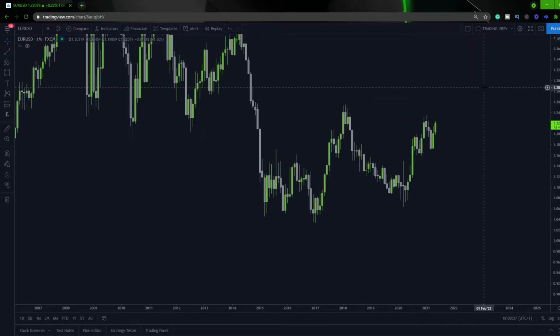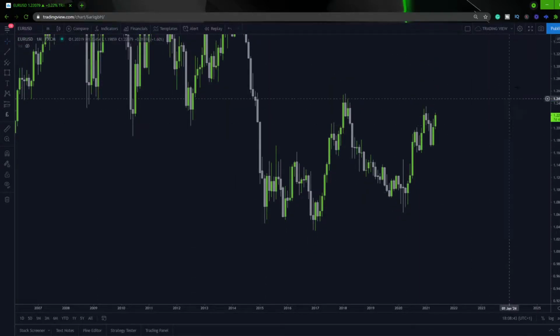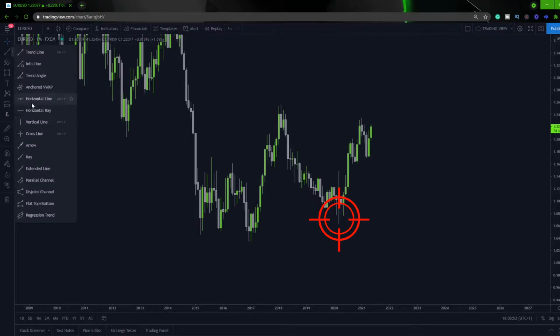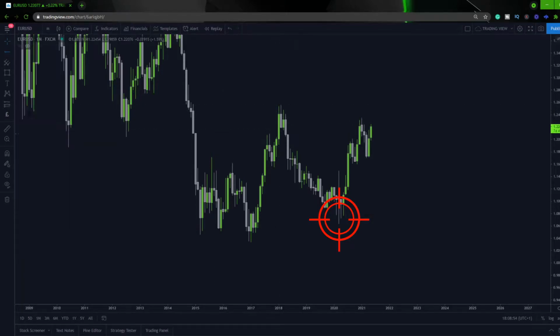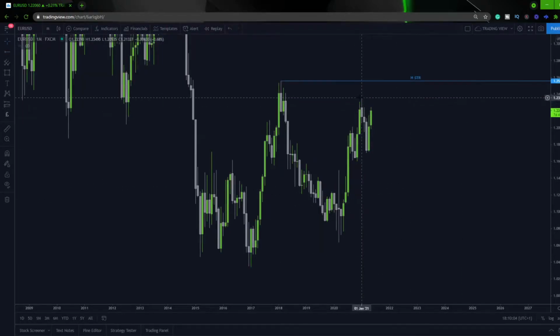So, I just want to show you this example on the Euro US dollar on a trade that's playing out now. Okay, so starting on the higher time frame, on the monthly, you can see that we've been pushing up after we had that spring from our monthly order block, which I'll explain in a minute. And we've got monthly structure, okay. And we've also got this monthly high looking left as well.